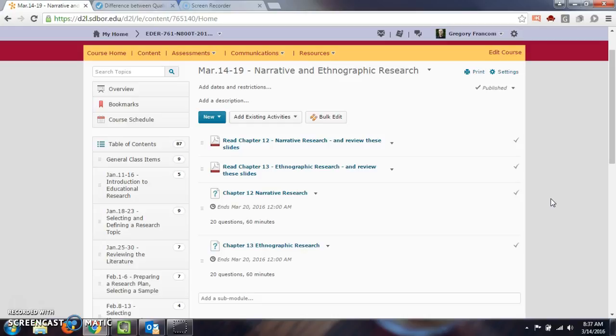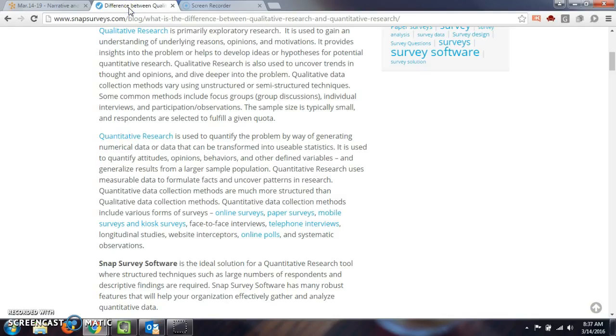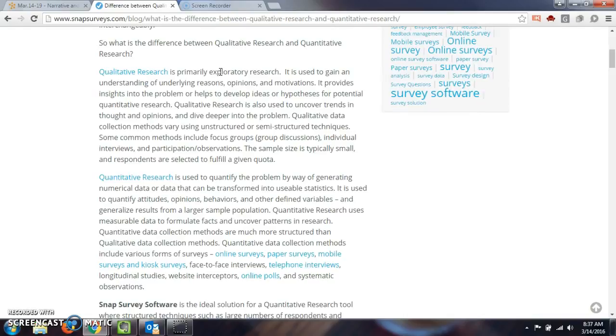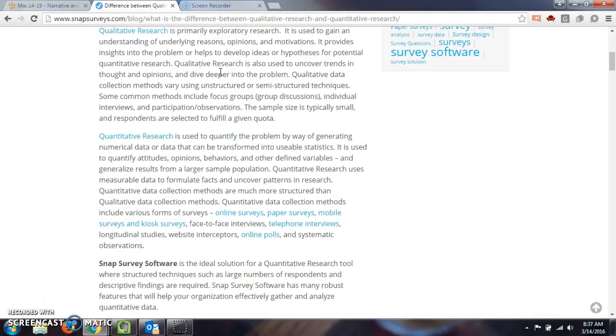This is a major shift, though, this week, and it's kind of interesting how spring break did this for us, but spring break was a shift from quantitative research to qualitative research methods. And so we're shifting to qualitative research methods, and I wanted to give a little bit of an overview because I don't think the book does a very good job of differentiating. I mean, it does, but it just doesn't seem to make it as clear to me as it could be. So here are some definitions that are pretty nice on a SNAP survey website.